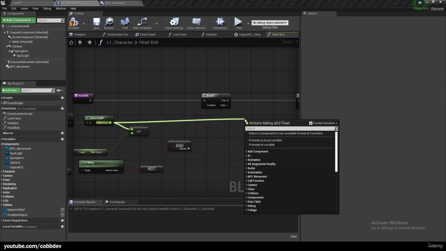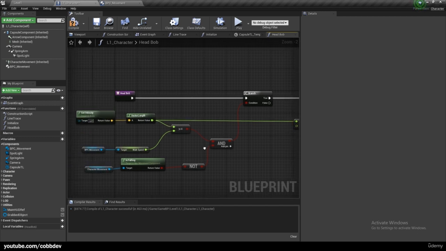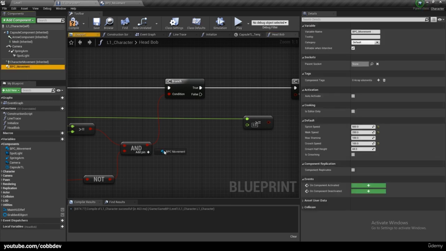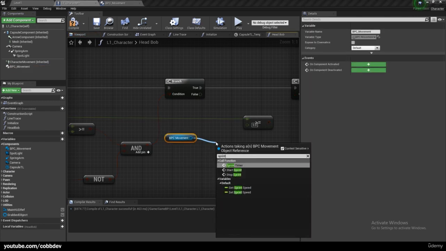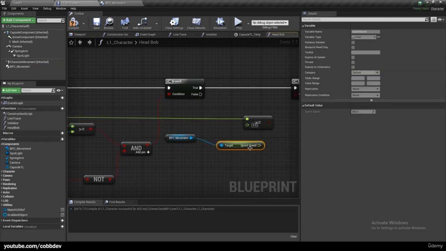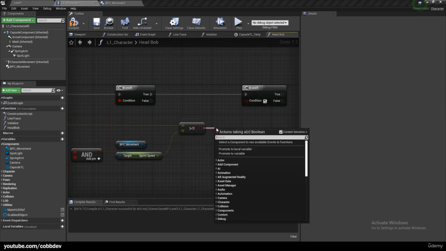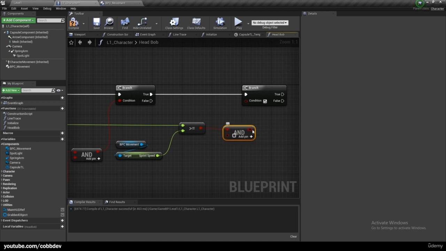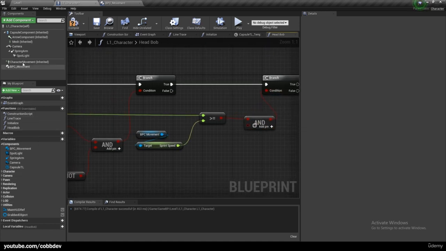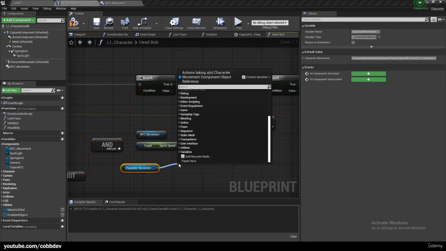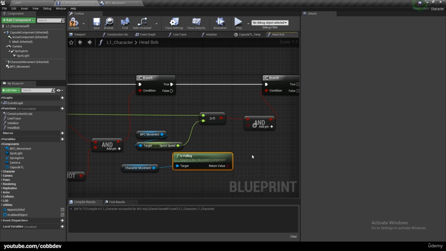So let's get this vector length and ask greater than or equal to, and we can get our BPC movement again, get our sprint speed, and for safety's measures we can ask if we are not falling again. Is falling, and get a not boolean.